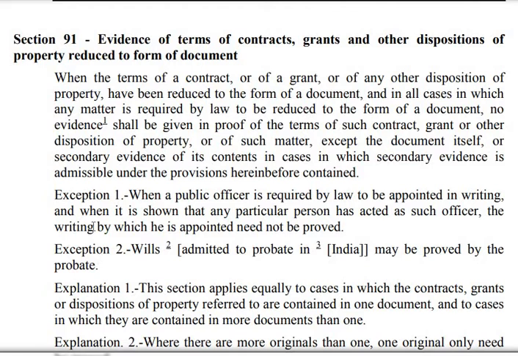So that is one exception: when a public officer is required by law to be appointed in writing, and when it is shown that any particular person has acted as such officer, the writing by which he is appointed need not be proved. So then what shall be proved? The fact that he held that office for all that period is sufficient to prove that he has been appointed.